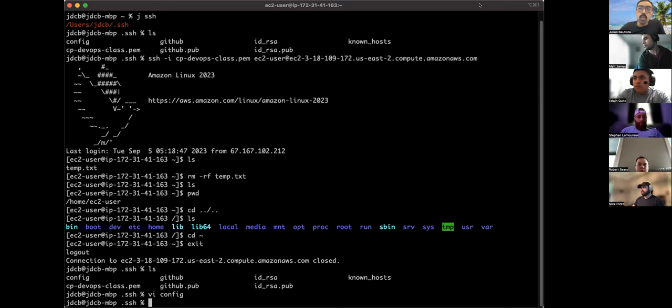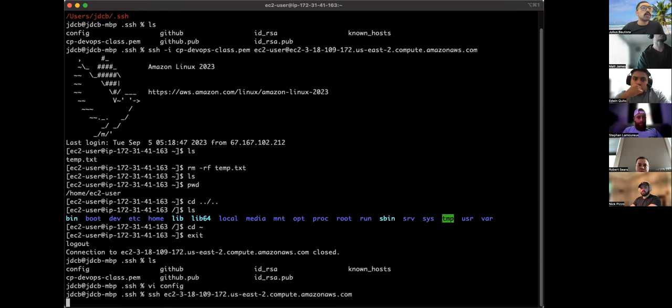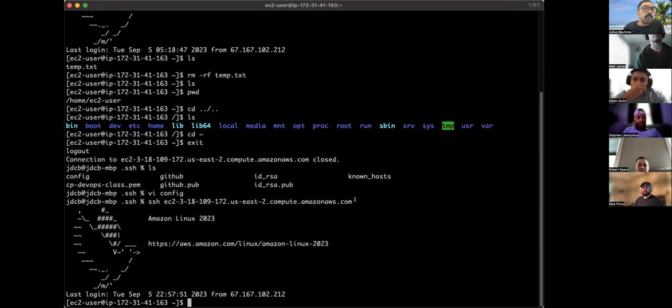So as you can see, I use Vim to view my config file, and I use some very simple commands to exit out. And now that I have my configuration set up, you can see this is how I'm able to, instead of connecting to this location with this full on command, connect with shorthand. Instead of typing out the flag and passing it the identity file, all of that is already defined for me. So now I could just type SSH and the destination that I want to go to. I don't even need to type in my username anymore. And with just that, I am able to SSH into this server location.